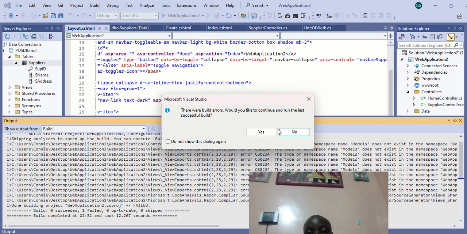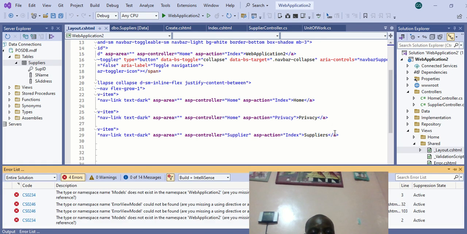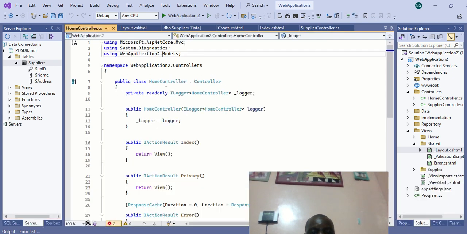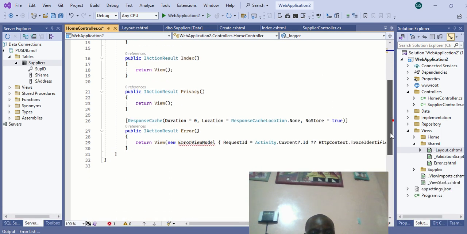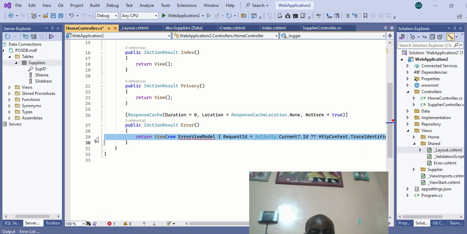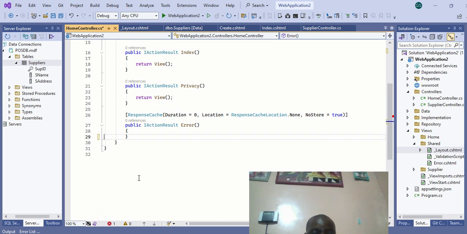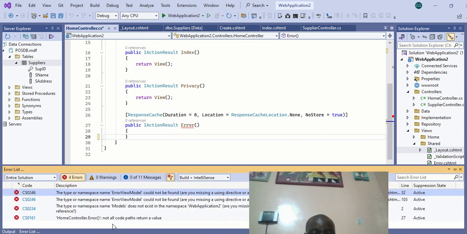Oh, there are some build errors. Namespace models. This model is not there. I don't know where we got this. It's like I deleted some of the folders.